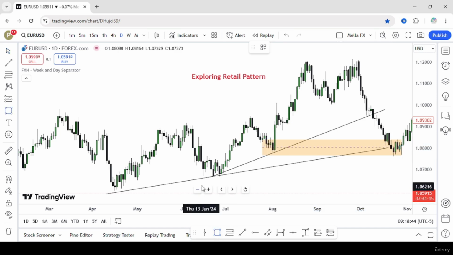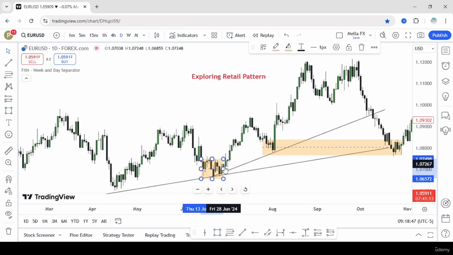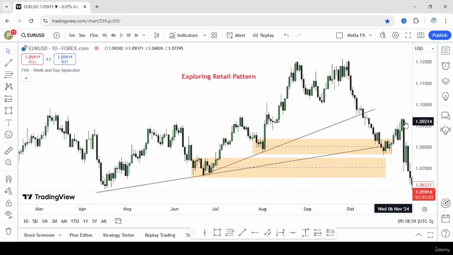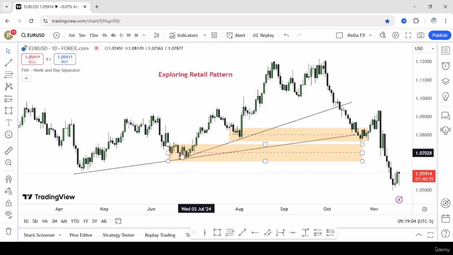And also on the next one, the market makers will capitalize on this other low, which, for example, the trader who placed their entry there was using this trend line here. Yes, they entered and maybe they profited for a while, but immediately they went into drawdown, and immediately this top was run out. So what I'm trying to show is that most of these retail patterns are just an idea the market makers use to run stops for retail traders.